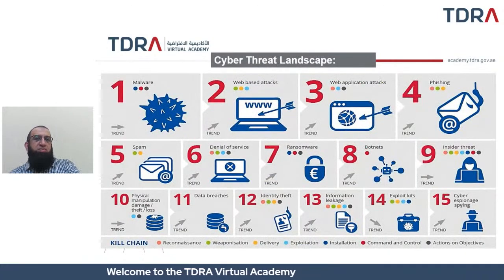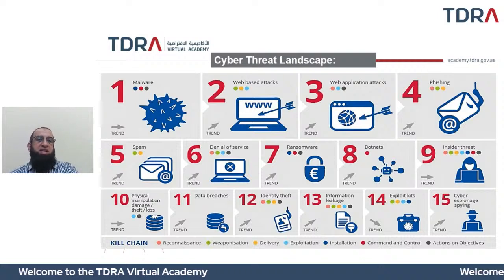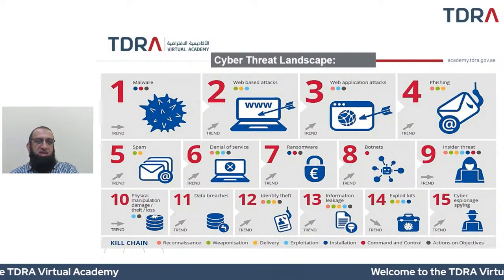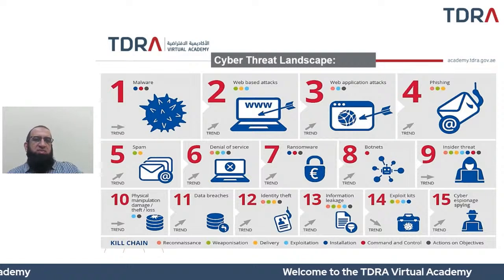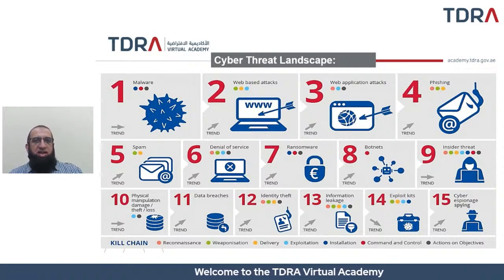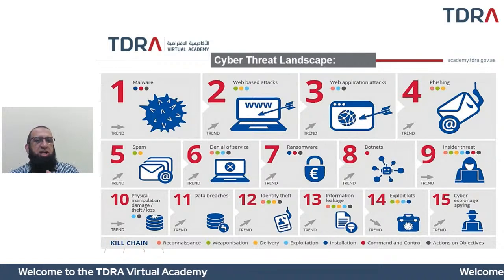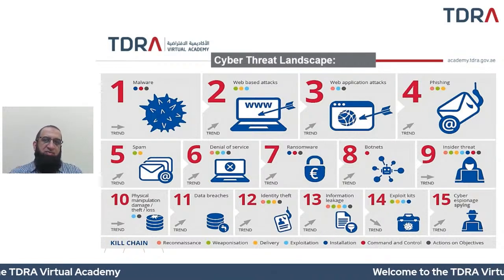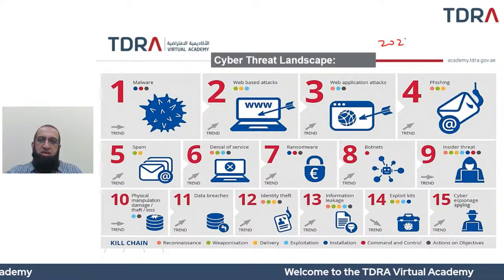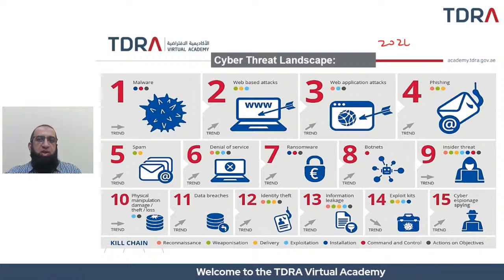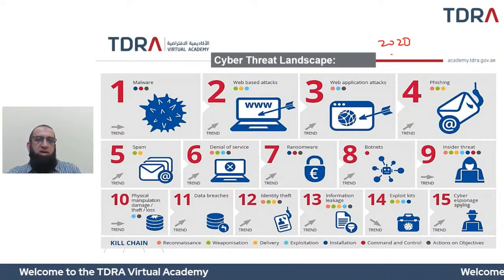Now, the second last topic is the cybersecurity threat landscape, right? So that landscape, as we know, for example, we have a green landscape outside an organization, you have plants and it looks nice. So there are about 15 top cyber threat landscape items for 2021, right? Although it's primarily for 2020, and it has ended, and probably by next year, January 2022, we are going to have the latest for 2021.